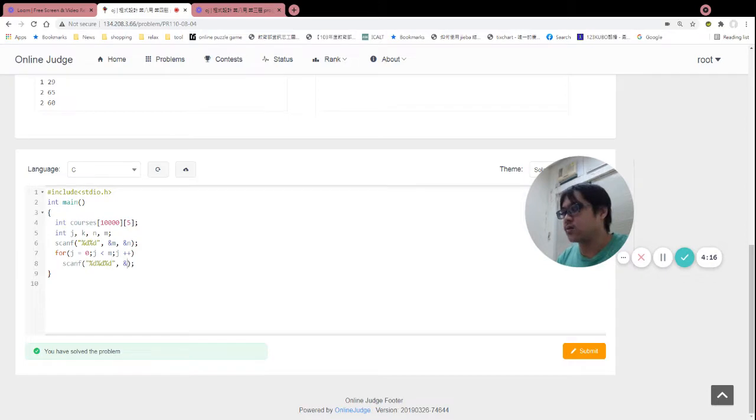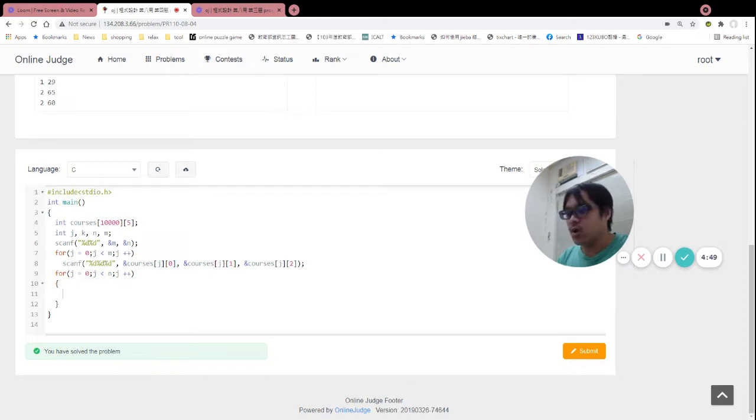The first column is courses[j][0], and courses[j][1] and courses[j][2]. For the second for loop, j equals 0, j less than n, and j plus plus.